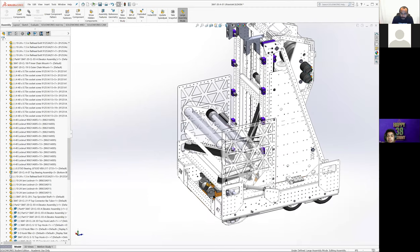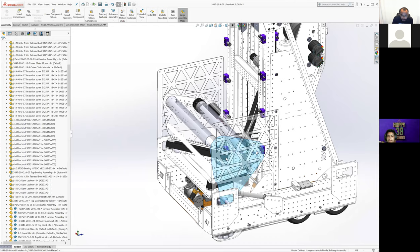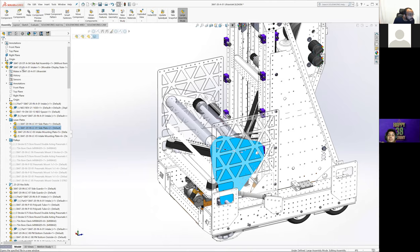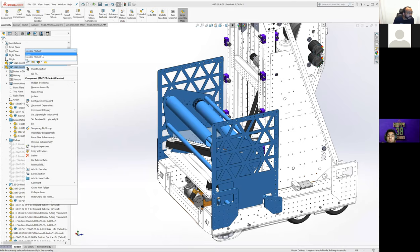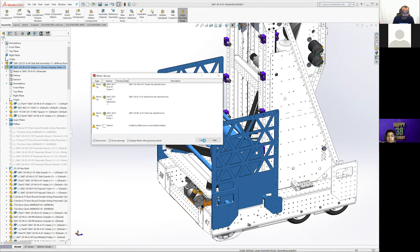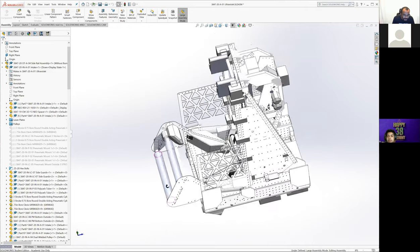Okay, so we're going to go through the ball path, starting at the intake. I'm going to make this not transparent. Let me put it down properly. Hopefully. I haven't tested this in a little bit. Mostly worked. Okay, so intake down is easier to see what we're doing.